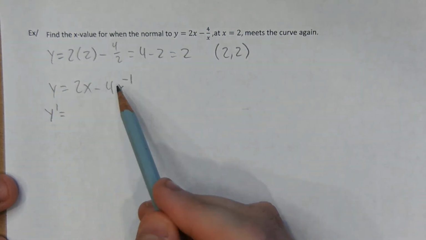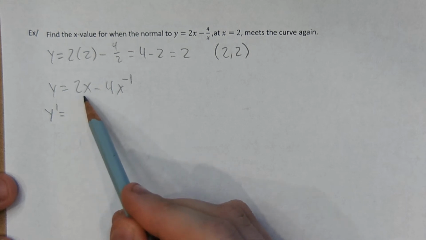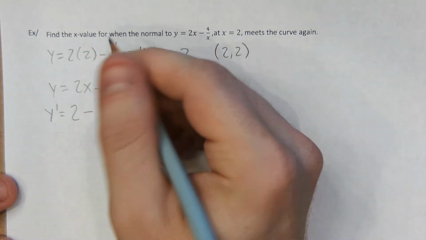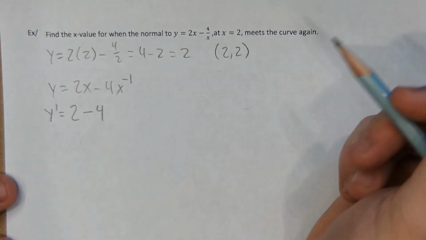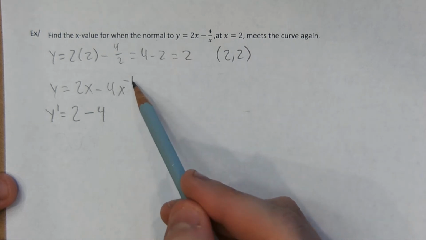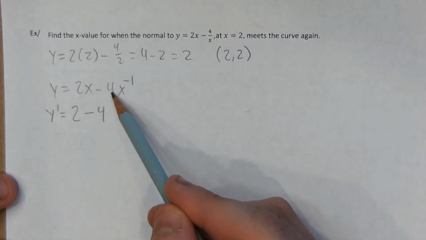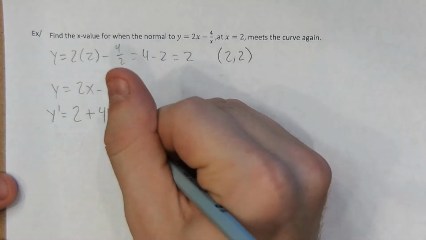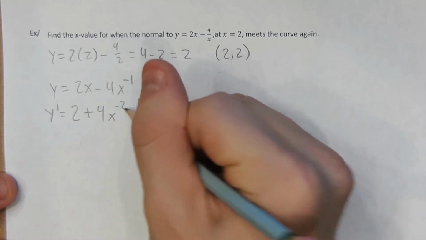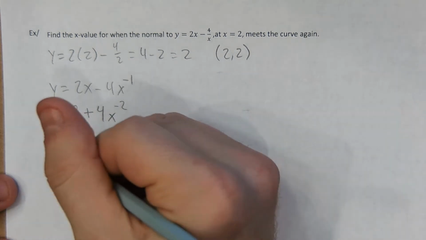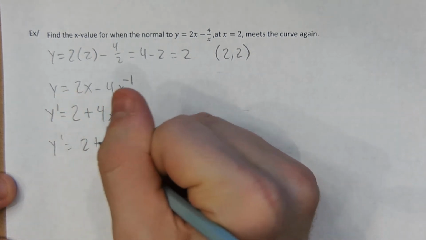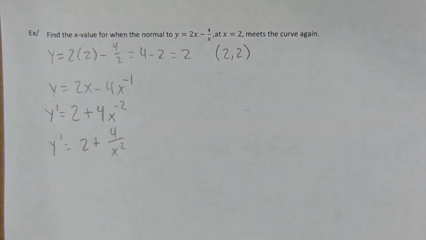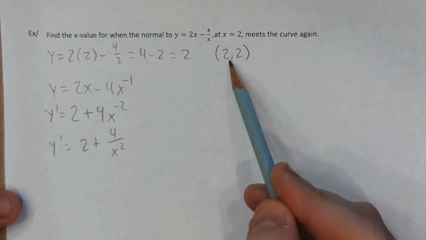They're two different objects, so we start here. The derivative of this linear is the coefficient, and minus 4, because it's just coming along for the ride. Now here's the thing. I'm going to bring this negative 1 down, and I'm going to multiply it to this negative 4, and it's going to create a positive 4. And then I'm going to subtract 1 from my exponent. And I'm going to clean it up since I do have to evaluate. There. We can now find our slope simply by plugging in x equals 2.